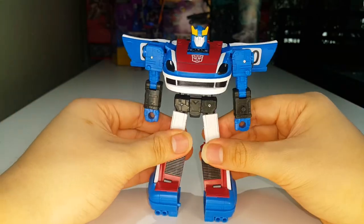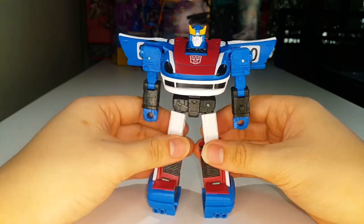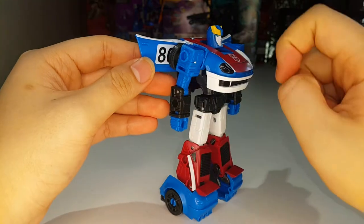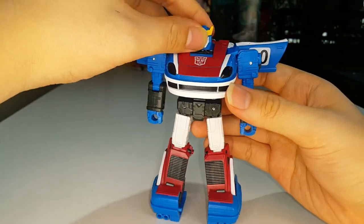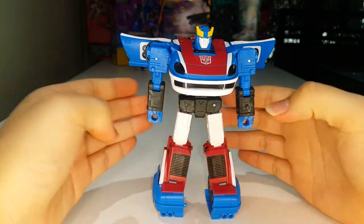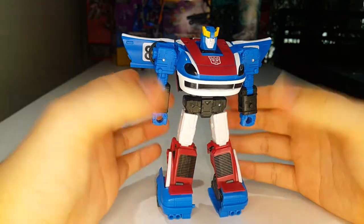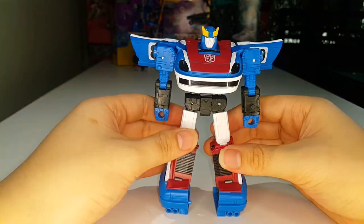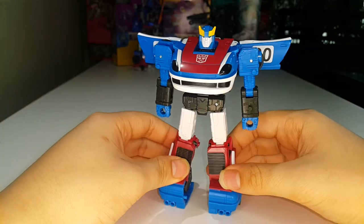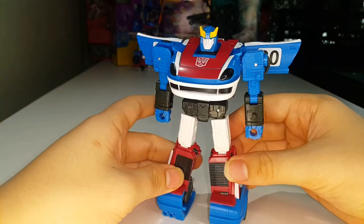And he actually looks pretty good, in my opinion. It looks like Smokescreen. Definitely looks like G1 Smokescreen, except for the number 80. It's not supposed to be that. It's supposed to be number 38, but anyway. He looks like a mini masterpiece, an affordable Smokescreen figure, and hence why I wanted to get this version instead of the Siege version, because the Siege version did not look good to my eyes, but this one definitely looks really, really good.